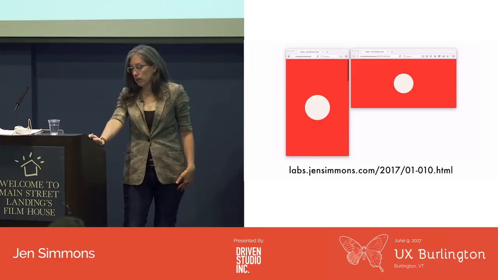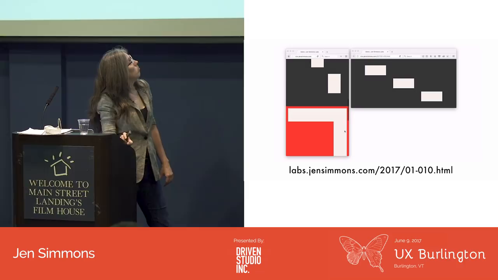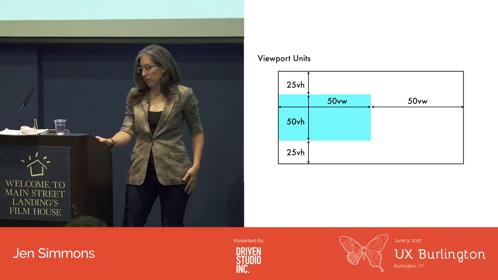Here's another kind of experiment that I put up where there are two different ways in which the content changes size based on the spaces that are available. Just messing around. I don't really know what this means, but just messing around to see what it is that's possible. So how is it that I did that?